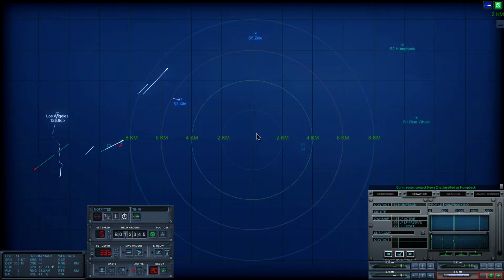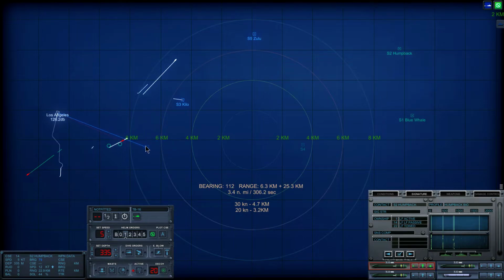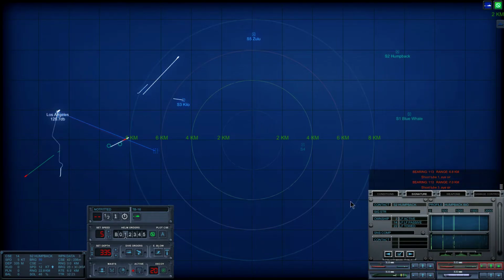Con sonar, Sierra 2, is classified as biologic. Shoot 2-1, aye sir. Shoot 2-3, aye sir. Shoot 2-2, aye sir.